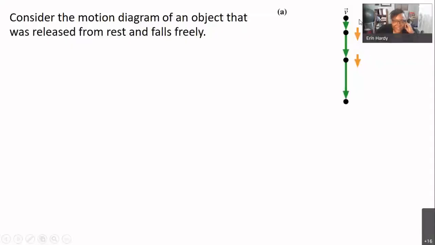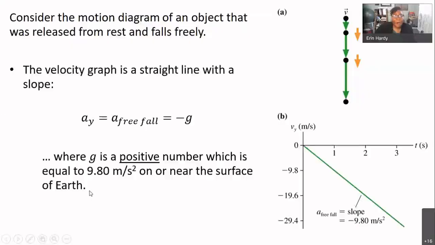So the acceleration vectors that are acting on this object would actually have the same magnitude at all points, or really all midpoints here, because the acceleration vector is something that we can determine based on the delta v vector. So we need two velocity vectors to make each individual delta v. So I've got three velocity vectors that ultimately yielded two accelerations. What I would find is that the velocity versus time graph that I could generate for any object that's moving on or near Earth's surface in a vacuum would have the same slope.